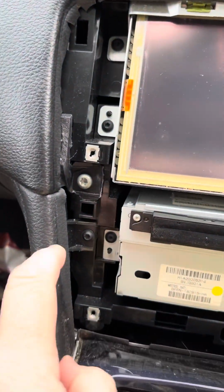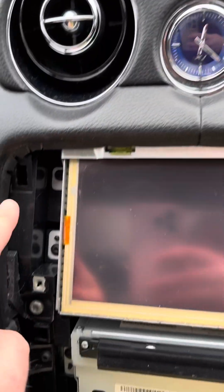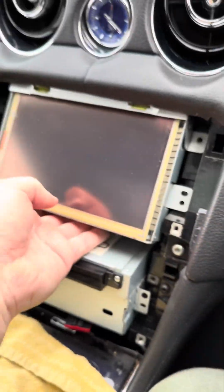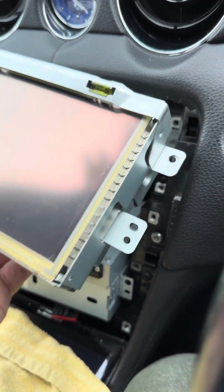So now we've got access to the Torx for the bottom unit here, and then we should be able to slide the monitor out as well. So I'll get those undone. I'll see where we are next. Right, so that's all the Torx undone. Let's get this unit out first. So I'm going to tilt it up, and then there we go.